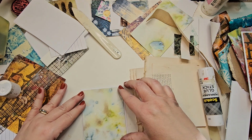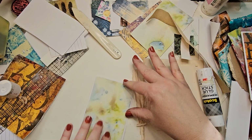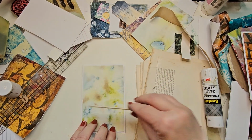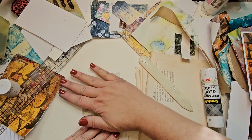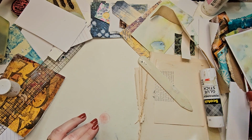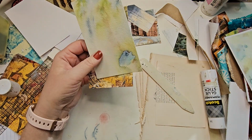Okay, gluing them, getting them centered. That's where all the mental effort goes, and I can't then also talk at the same time. So burnishing it down once it's on there to get it attached is good. Make sure you get all your corners. Where'd the other two go? That I already, oh, right there. Alright, I'm gonna glue these two down and then I'll come back to collage.